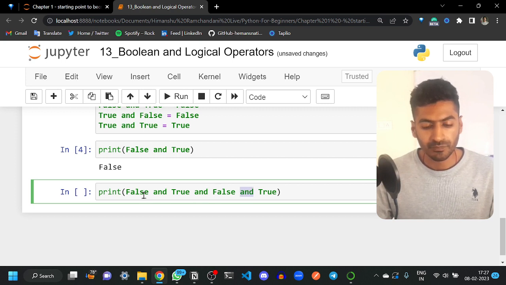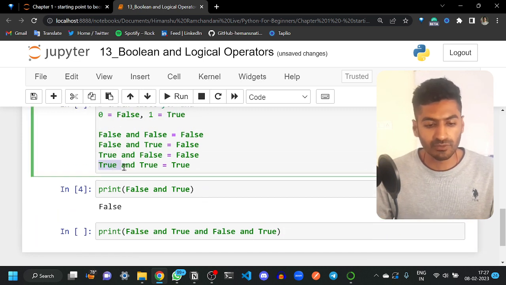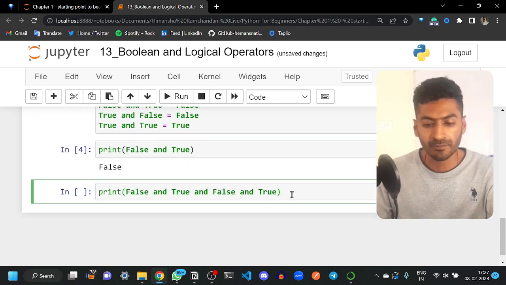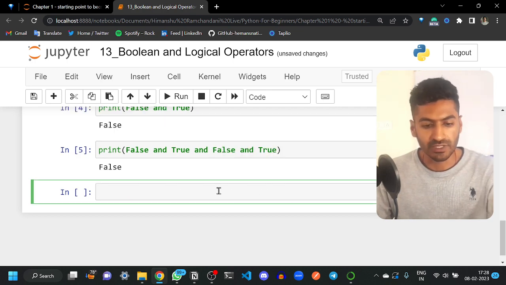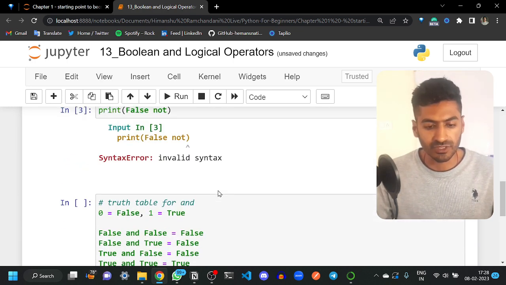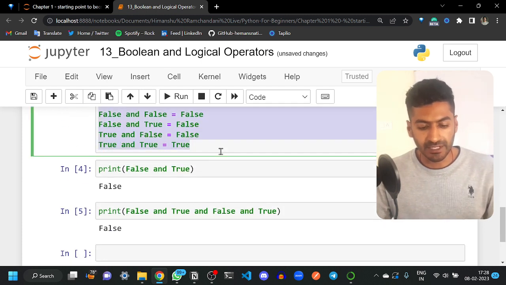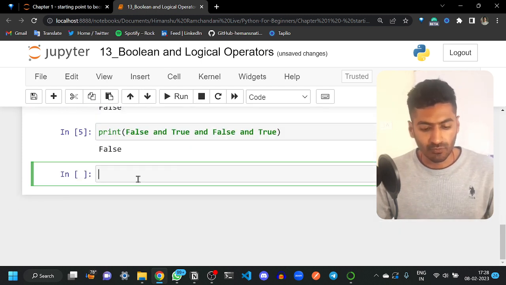If you find any false value, it will give you false, because the only time it will give you true is when all the inputs in the logical operator are true. So it will give you false. Simple. This is how the and logical operator works. Let's move forward.